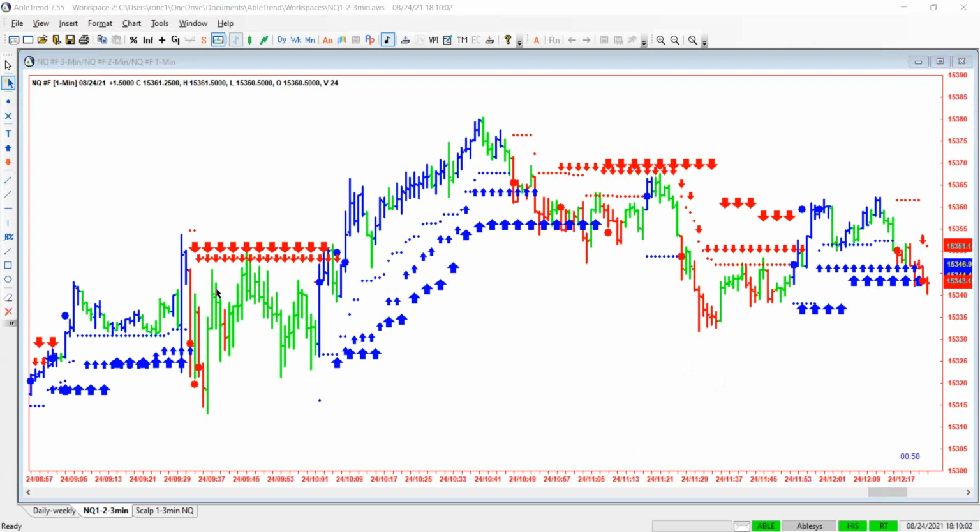Be real careful at the open. I'm not a big fan of the open unless all the E-minis, and I look at the ES, NQ, and RTY at the same time. I'll go over that more in detail in the Thursday webinar, which is the more advanced webinar, as well as the one-on-one trading session. It's really important for you to get your money's worth. I'll do a 15-minute real-time trading session with you, one-on-one trading. We'll connect together so I could see whatever charts you're looking at. And whatever you like, doesn't count what I say. It only counts what you say and what you think.